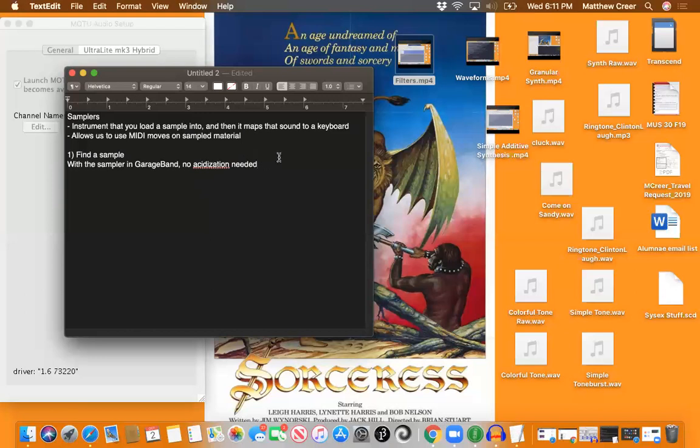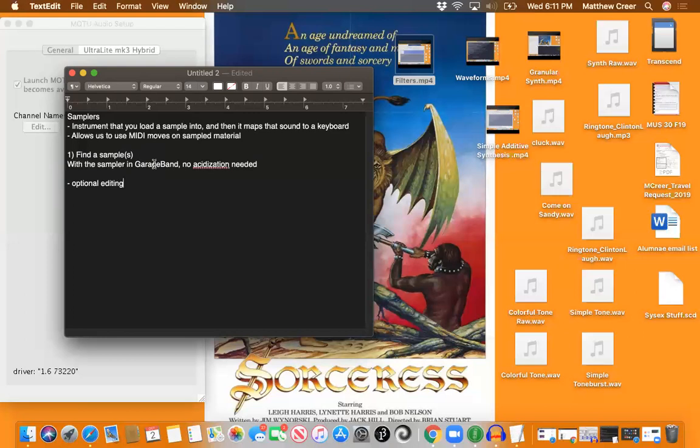Okay, so we're going to find a sample. We're actually going to get a few samples here. Then some optional editing. There's a lot that you can do with this.